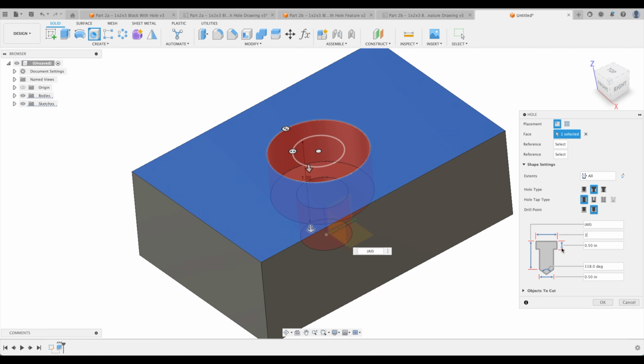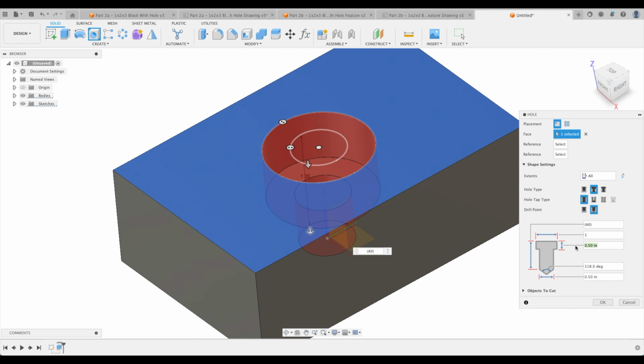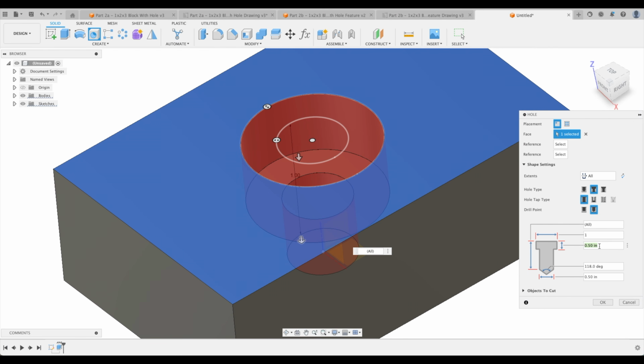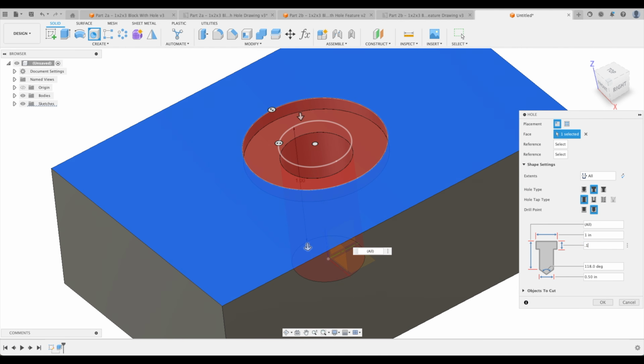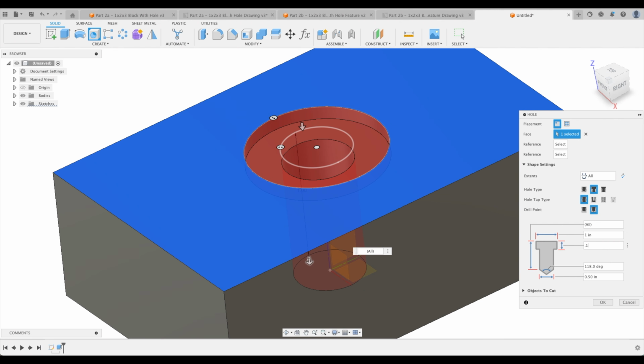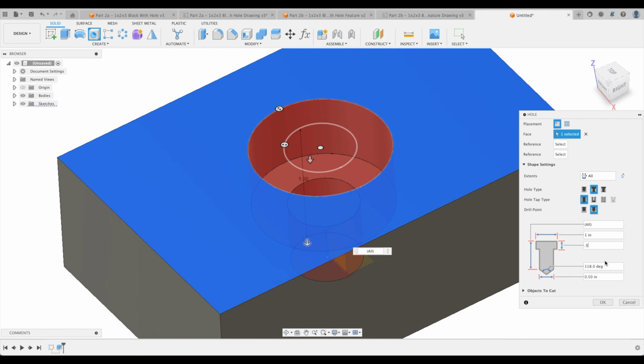And then our next dimension is the height of our bigger hole. And this should be 0.5. Well, let's just have some fun here. I'm going to type in 0.1. Well, that's a very short or shallow counterbore. Let's go to 0.2. You can see we can adjust this hole depth. 0.3, 0.4, 0.5. Very good.